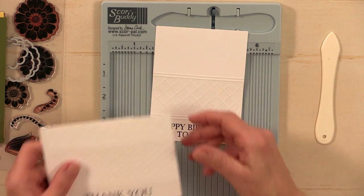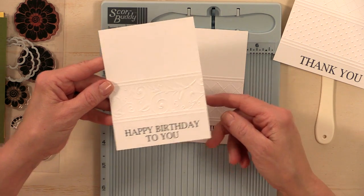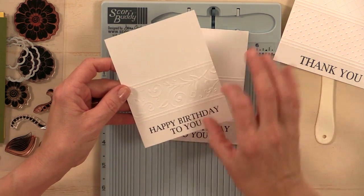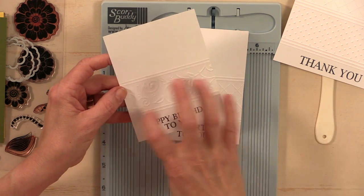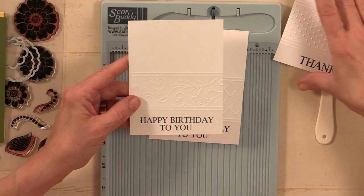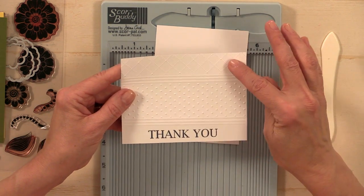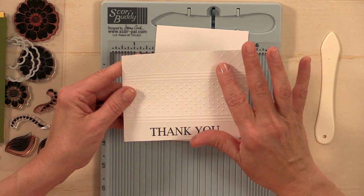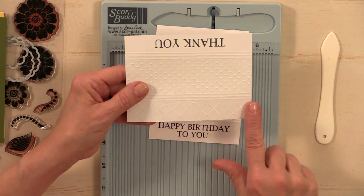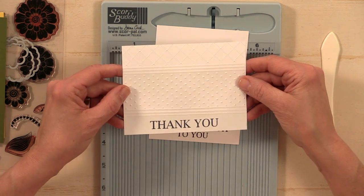That's a way to make a nice embossed border on your card. I'll show you a couple of other ones I did — this one uses a swirly pattern, which doesn't need to be quite as precisely lined up. For this other one, I added a second embossing folder at the top, embossed that part, then flipped it around and embossed the other part, and added three score lines to really dress it up.